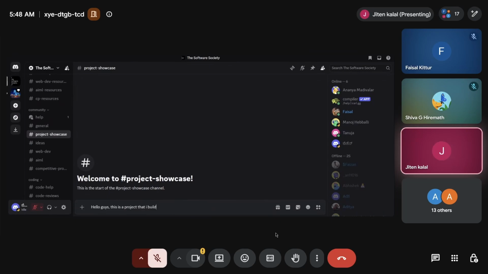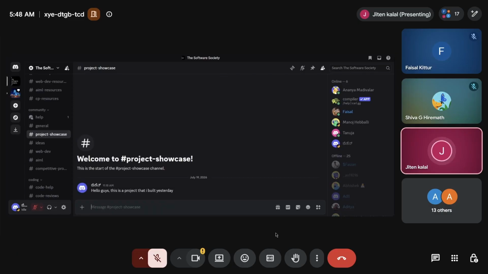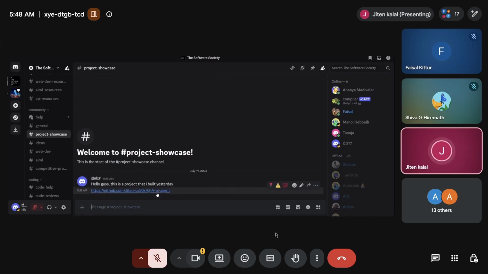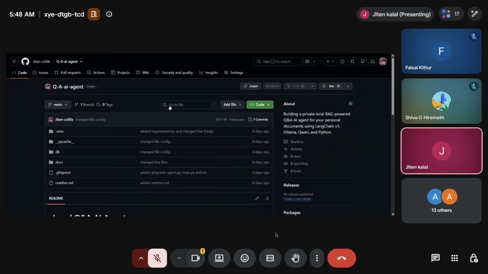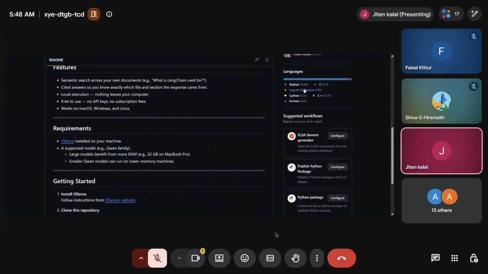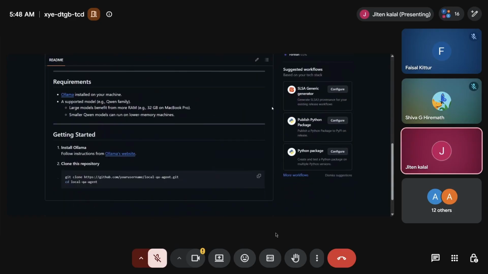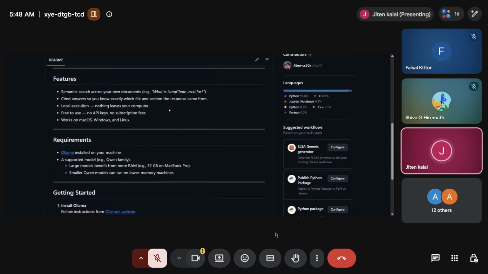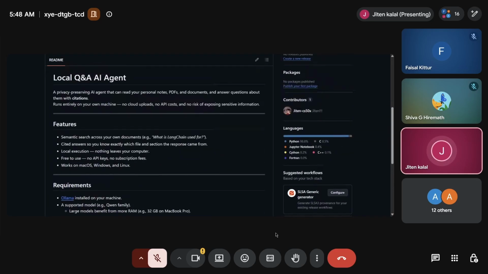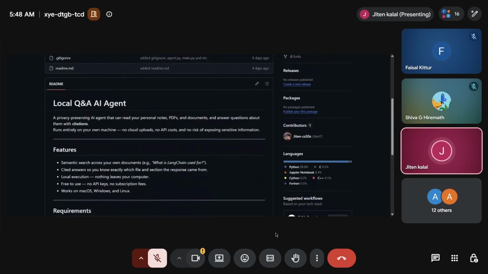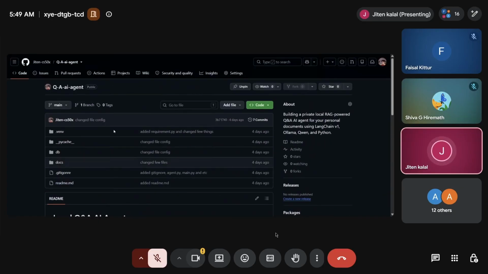This is a project that I built yesterday, and you can write a much broader description so that people understand what you built. Then I'll copy the GitHub link. This will take everyone to the GitHub page. These are all the technologies that we've used. We use Ollama as a local machine. It doesn't have any API keys. It's very simple in that manner.